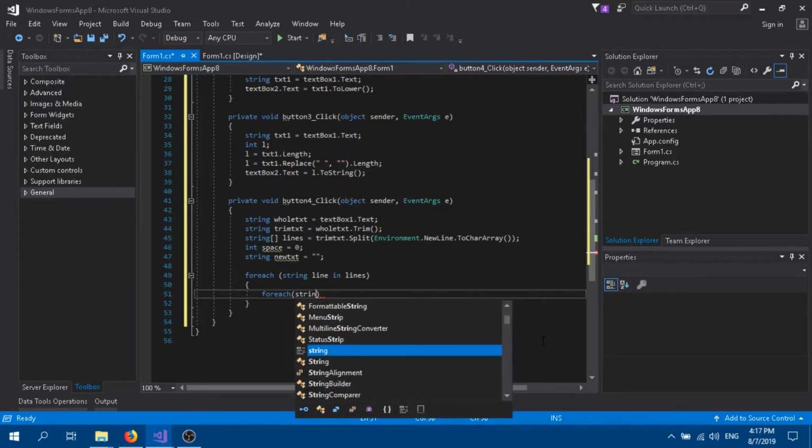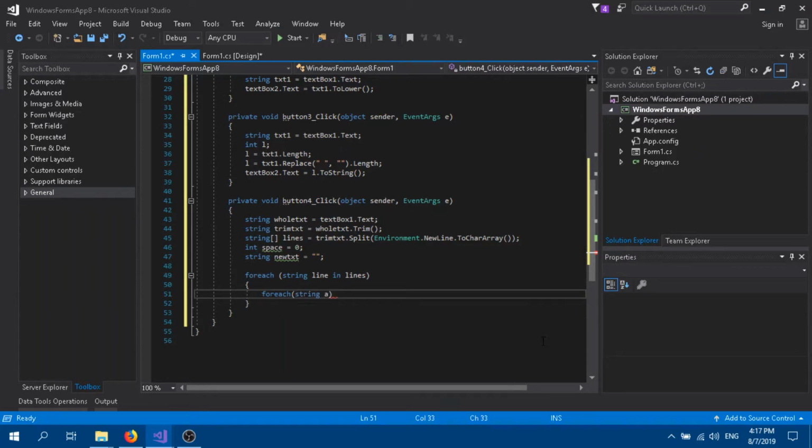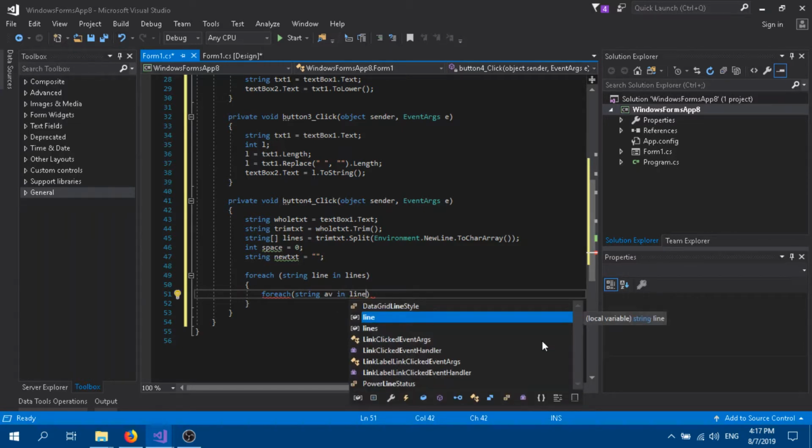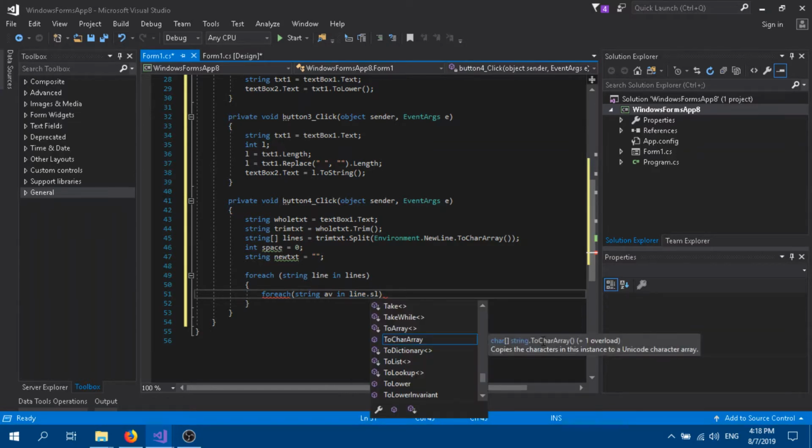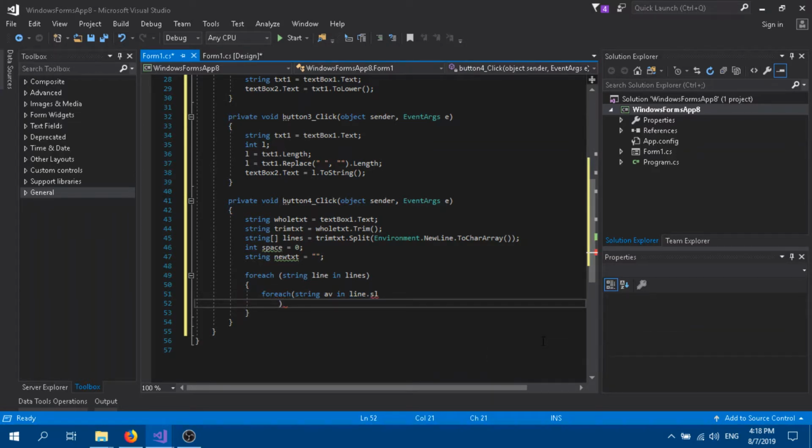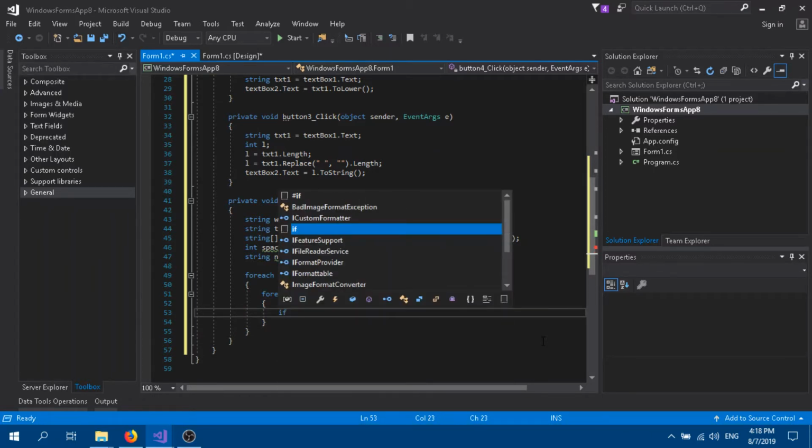So I'm going to have another string which I'm going to give as AB in line.Split, open bracket, close bracket. We are going to have 2 quotations and curly brackets inside. Inside this we are going to have some if conditions.